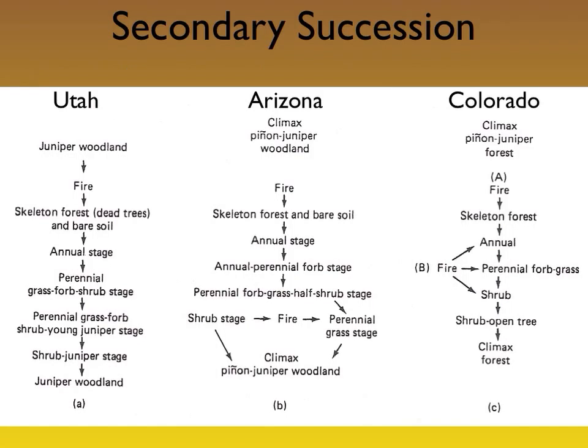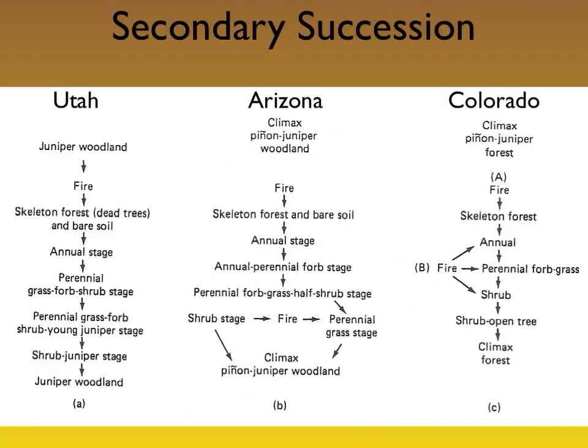So here's some secondary succession timelines, right? And it turns out in range that this is what we're all about. These things are called state and transition models. What happens when we overgraze? What happens when fire is applied? What happens when we don't apply fire? Is that a good thing or a bad thing in this particular ecosystem?